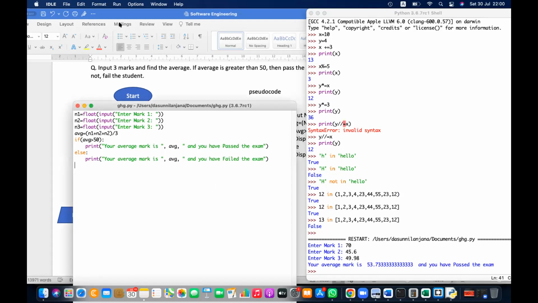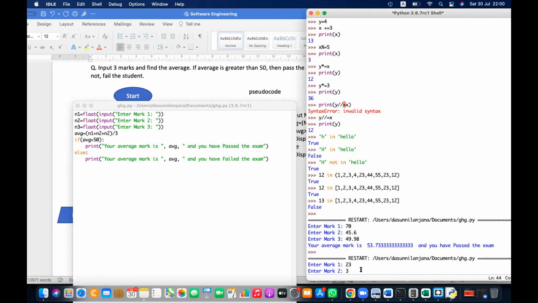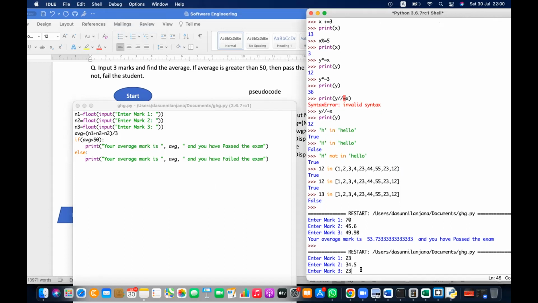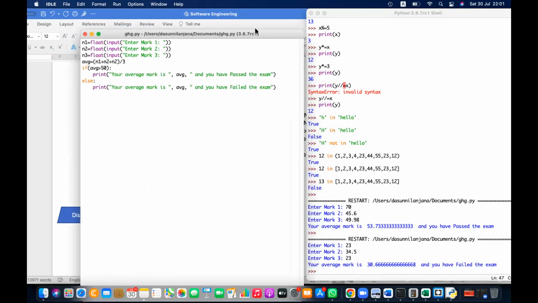Right? It gives a meaningful message. Then let's give some lower marks, and here your average mark is 30.6 and you have failed the exam. Okay, you can update your code like this. Dilmi, you need help or have you done this? I did it. Okay, good.